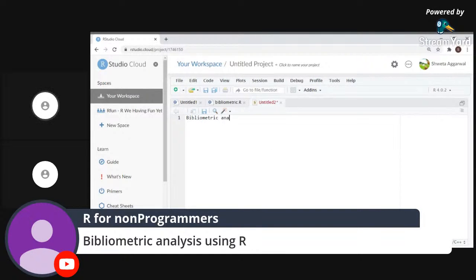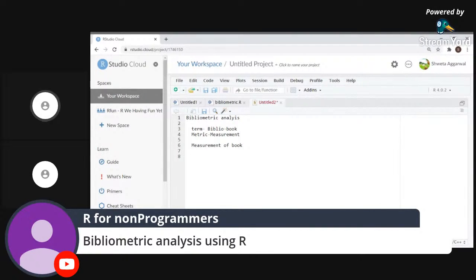Bibliometric analysis. From the term we can say biblio means book, and metric means measurement. So what do you think bibliometric analysis means? Measurement of the book, right? But it doesn't make sense.